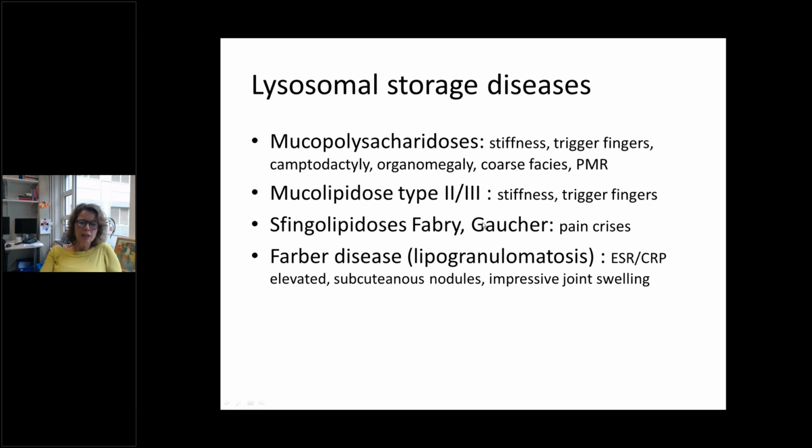If you go to Fabry and Gaucher, we all know that they can have the Gaucher bone crisis, so they have pain. And Fabry is actually known for the pain crisis as well, and that's specifically in the hands. It's all written down in the paper. Just look and check the tables. Fabry's disease is one of the only metabolic diseases that can have an elevated CRP and ESR. And they can have subcutaneous nodules. So maybe you think of erythema nodosum, where it's actually Fabry's disease with elevated ESR and these nodules. And again, these also can have joint swelling. The others as well, but not much in front, mostly the stiffness and some joints that may be swollen.